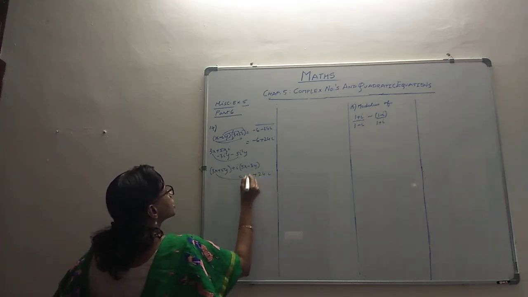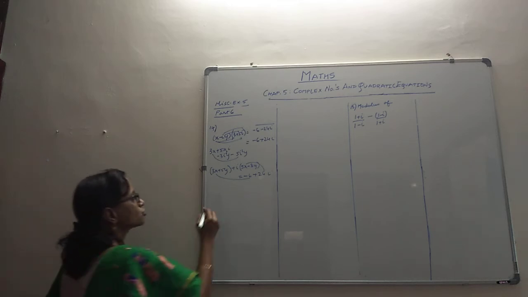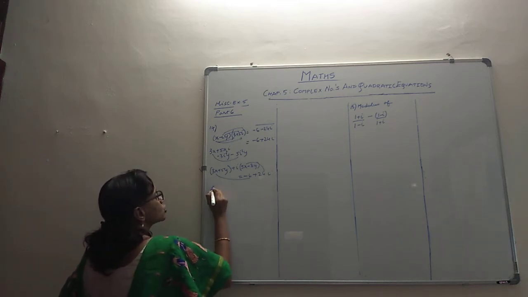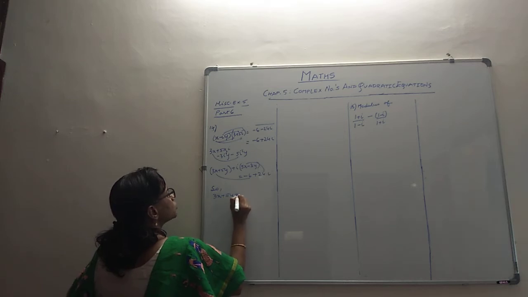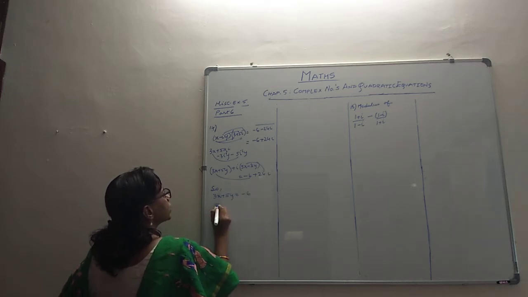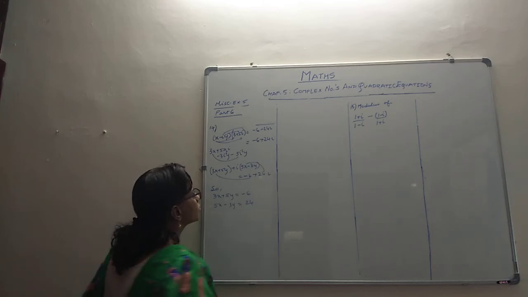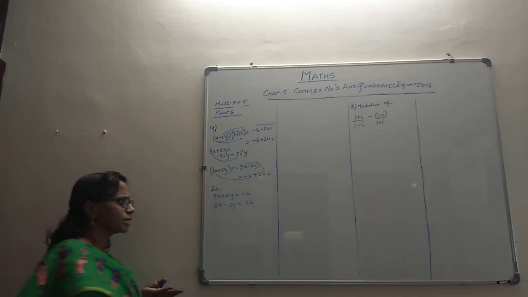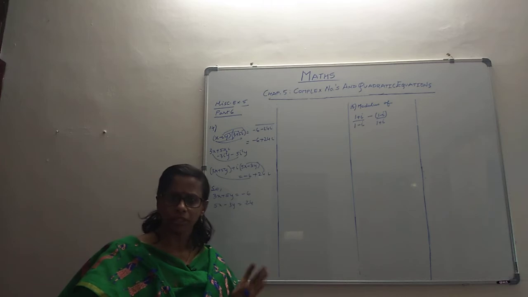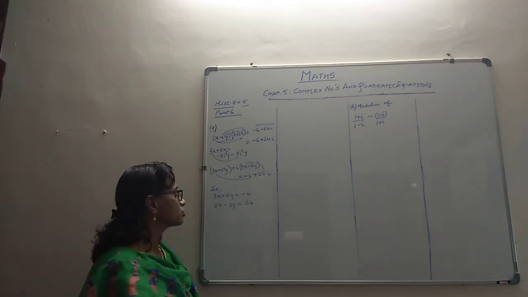What's the advantage? That you can equate real to real and imaginary to imaginary. So we could have 3x plus 5y equal to minus 6 and 5x minus 3y equal to 24. We can solve this. We have learnt a number of methods of solving it. Whatever way we want, we can solve it. I think I will go in for the method of elimination.